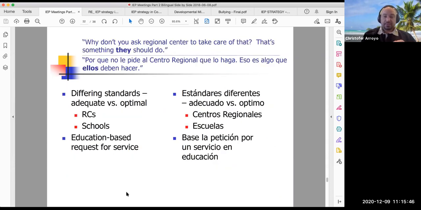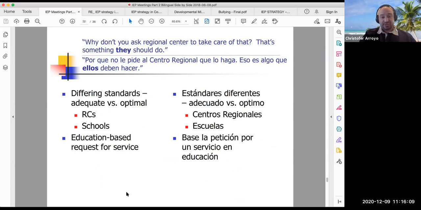Okay. Why don't you ask Regional Center or your health care insurance to take care of that? That's something they should do. So again, it's the difference between adequate versus optimal. Regional centers have to do optimal, schools have to do adequate. However, you need to tie it to the child's education.